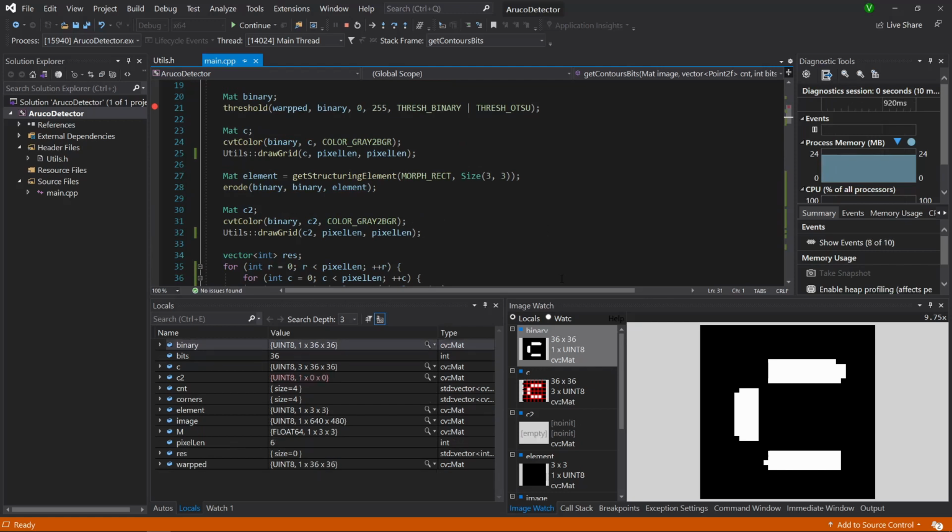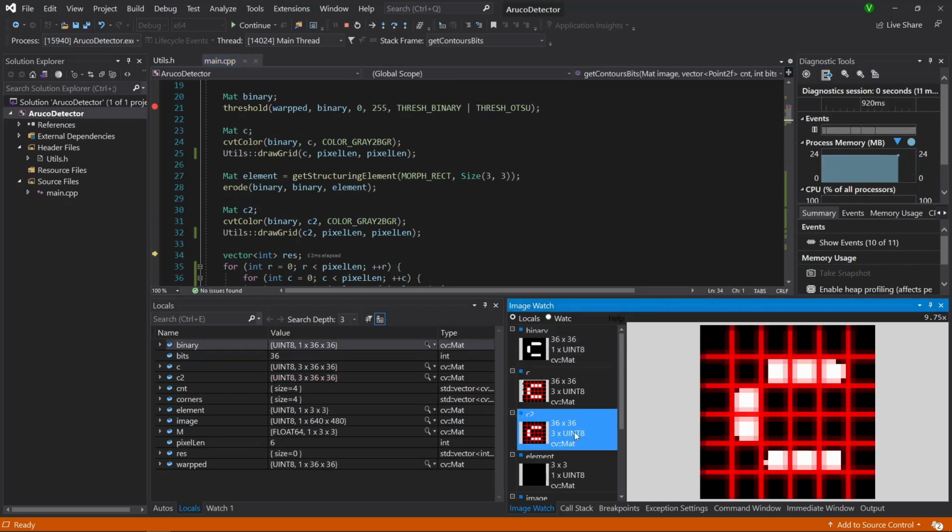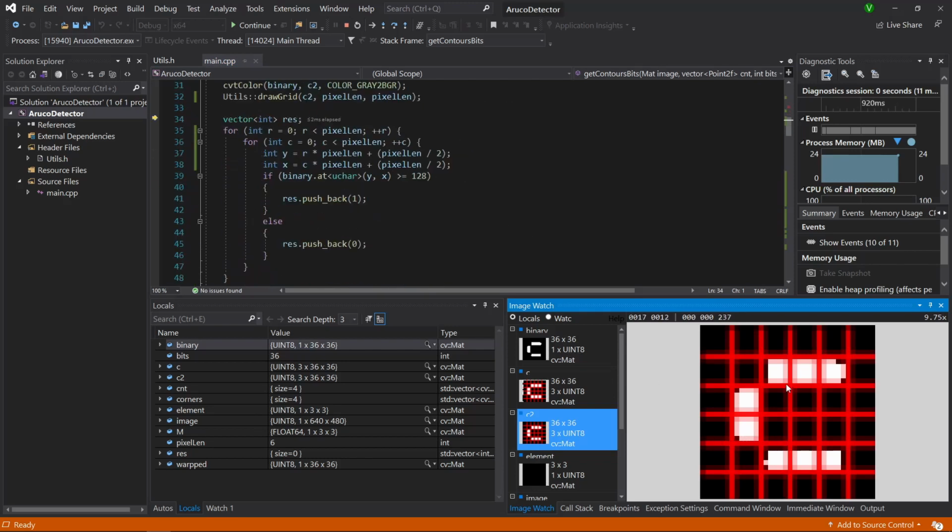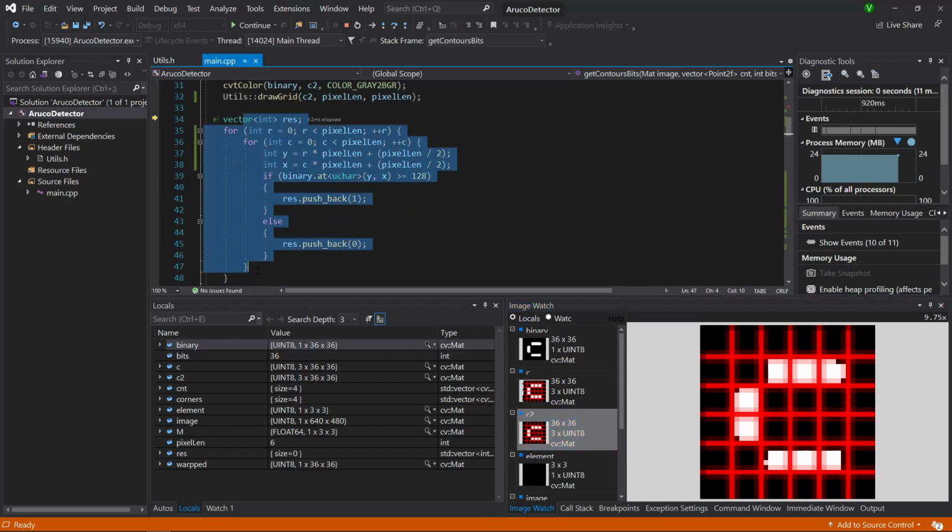And now we will draw the grid over the new picture, and this looks good enough. So now we have this loop here, and all we do in this loop is go over the rows and columns of our grid, and for each cell we calculate the y and x position. This gives us the starting position of the cell, and that's why we add the pixel length divided by 2 to take us to the middle, to the center of the cell.